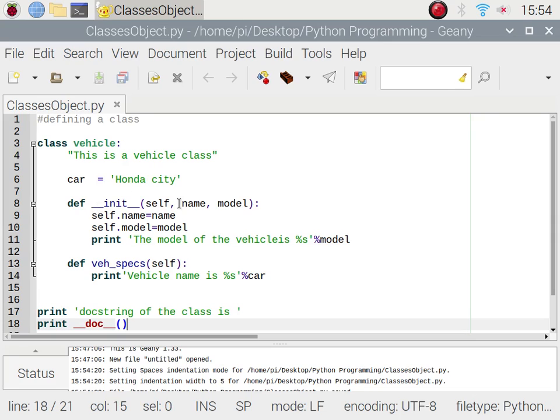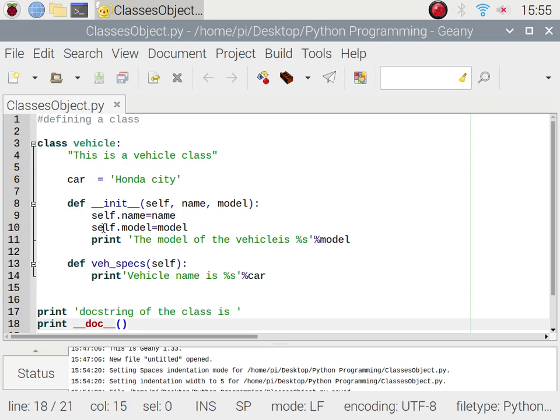This init function is present in every class. Whenever a class is called through an object, or whenever a new object is created, the init function is executed, and it instantiates all the attributes present in the class.